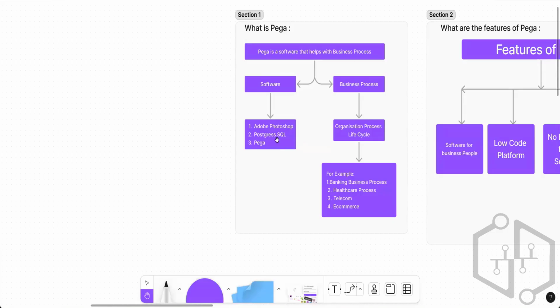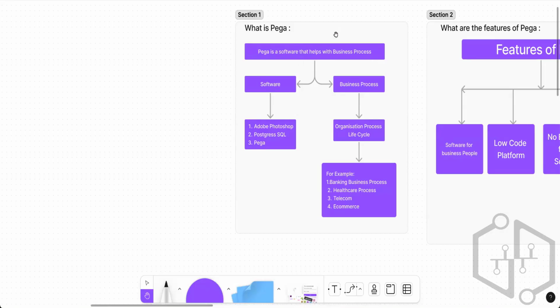Then we have PostgreSQL, which is used to hold data in the server or database. Similarly, we have Pega. And all these are licensed software. If we want to use their services, we have to purchase a license. So that's why we are saying Pega is a software, because it's a licensed version.